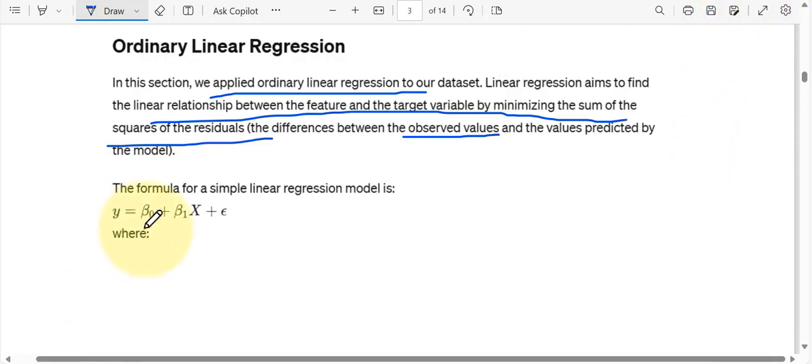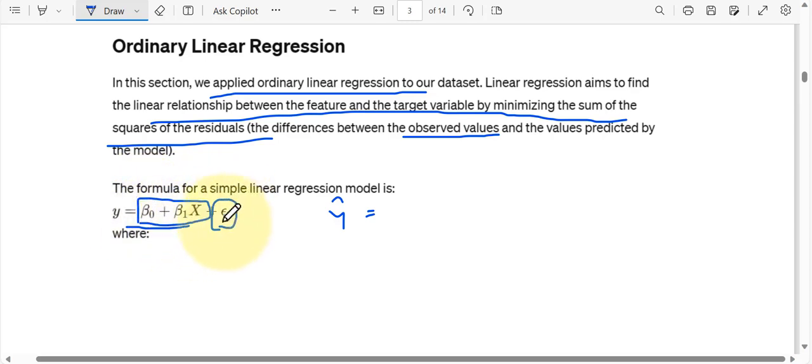So here's the formula that we're trying to fit, and it's just a straight line here. And then we also recognize that there's going to be some error or some residual. So this is not y hat. If we said y hat, we wouldn't need that epsilon, because y hat is exactly the y's that lie exactly on the line, not plus some error or some residual. But the actual points don't lie on the line. So this is the line. This is the equation for the line, or the right-hand side of the equation for the line.